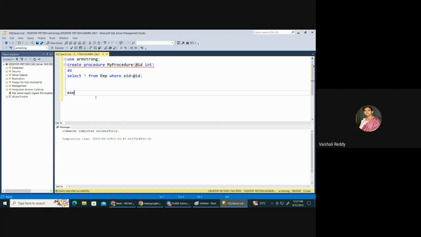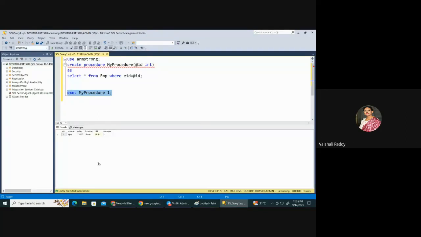And now exec, execute my procedure, and you have to pass the id over here with a space, so you can see the result of that particular information. Okay, this we saw yesterday.